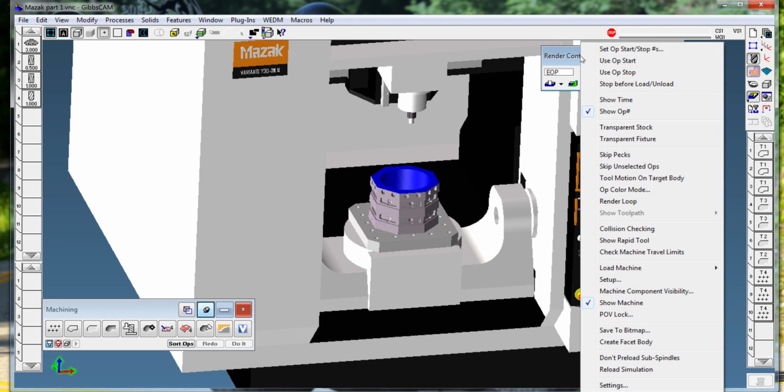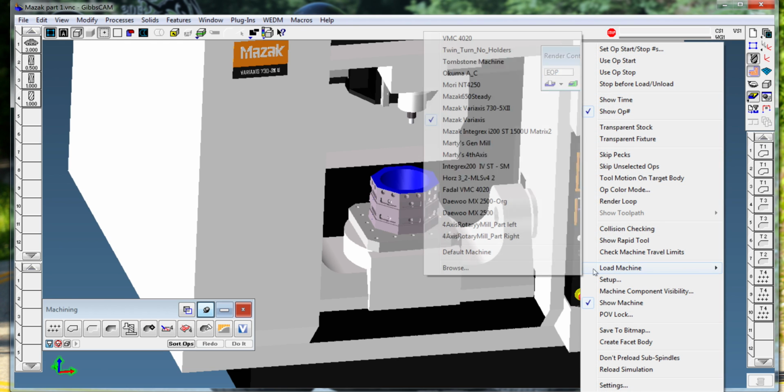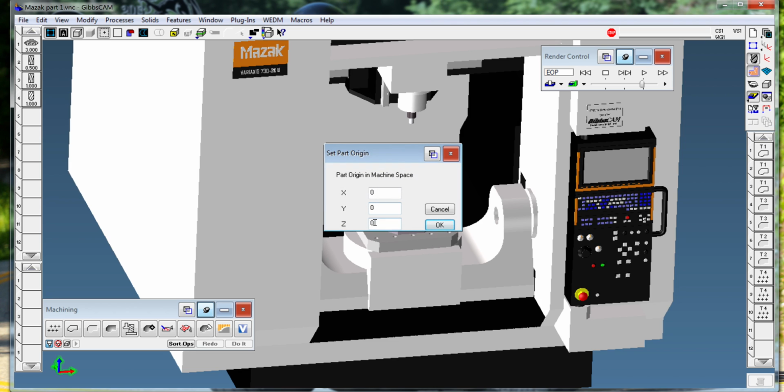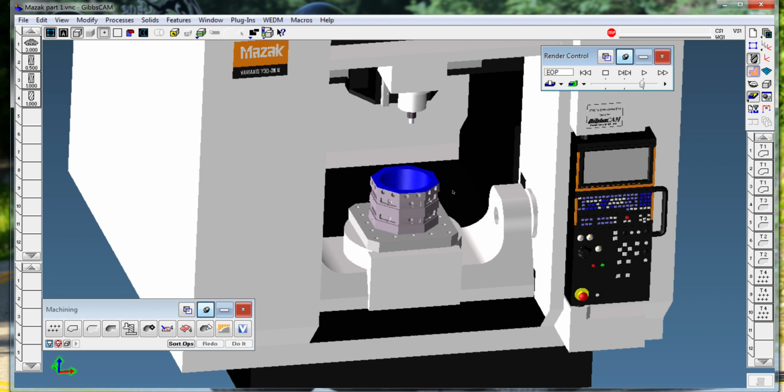Also, if you right click on this, under load machine, if you bring your own part in and it doesn't quite sit on the table at the right place, you can go to setup here and actually move its origin spot to line up with the origin on the machine. More details involved with that in the actual manuals and whatnot. I hope this has been helpful to everyone. Enjoy your day.